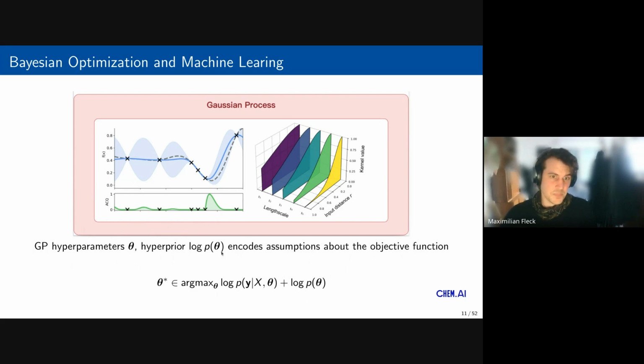After training the GP, you are using the GP to feed your acquisition function, and the acquisition function is used to suggest the next sample, the next experiment. And the Gaussian process is a probabilistic model, and this is also important for Bayesian optimization. I think I mentioned in the beginning that we also need to quantify our ignorance. So a GP not only returns a mean prediction, it also returns an uncertainty prediction. As you can see here, the mean is the blue line and the blue shadow is your uncertainty. And both of them are basically inputs for the acquisition function.